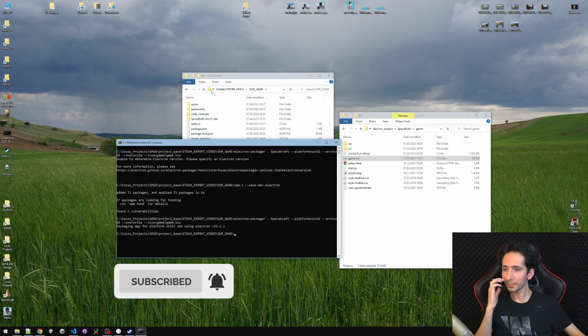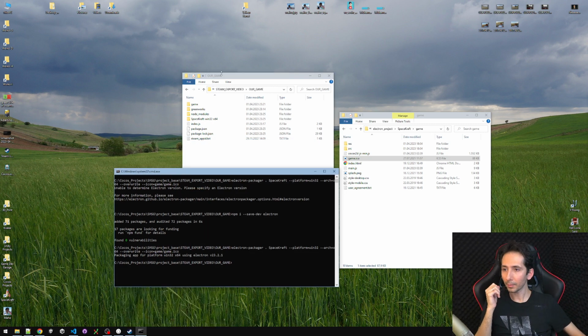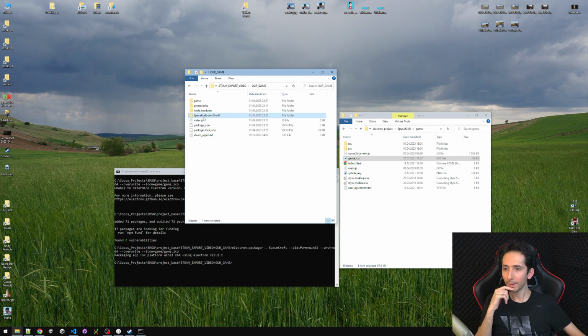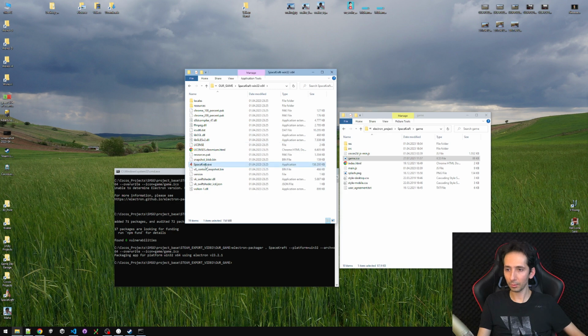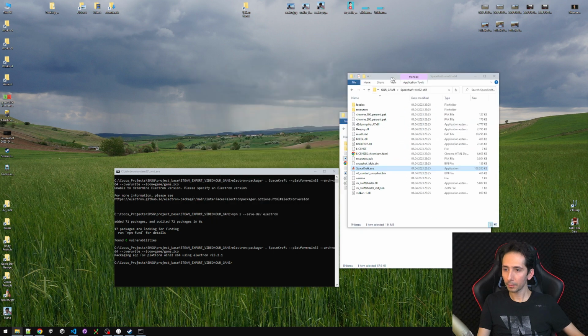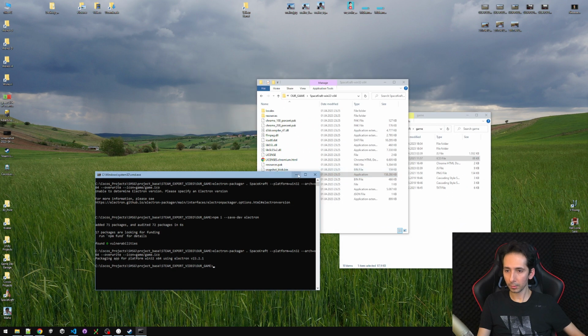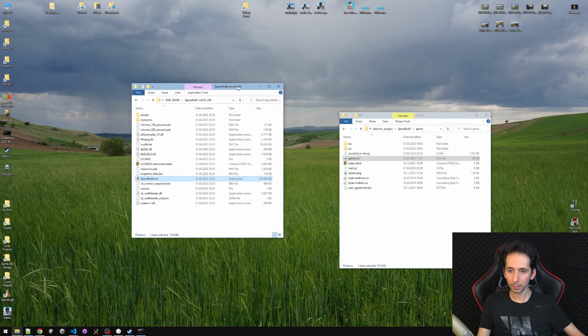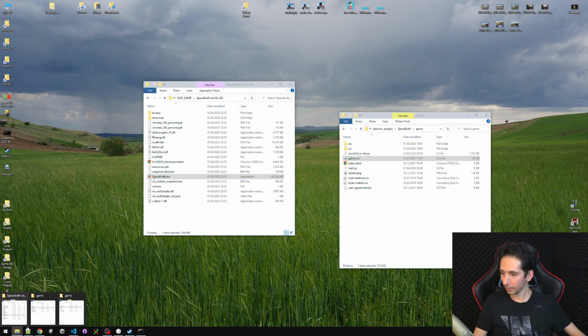Ah, we have our game built. We have SpaceKraft win32 x64, and we have an executable. I'll try to launch this executable. It's not running. Probably because of the file we put before.